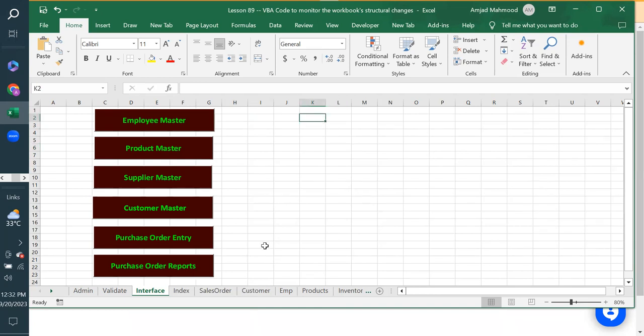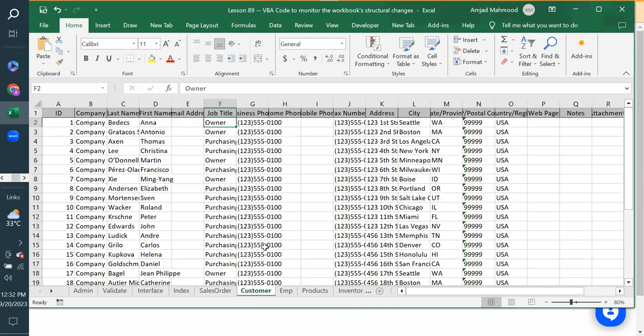For example, you are looking up a range, and you look up a customer ID, and then say you want to pick the job title. It is in column F, that is the sixth column offset.